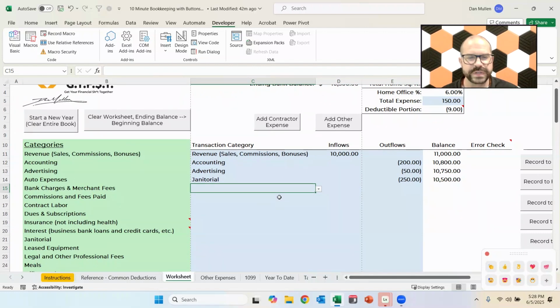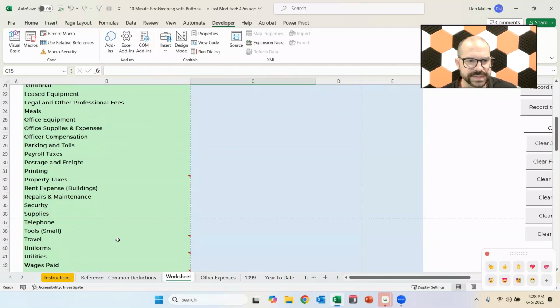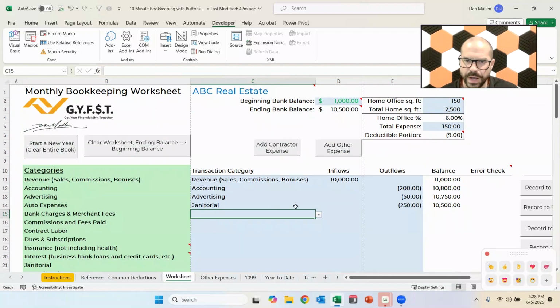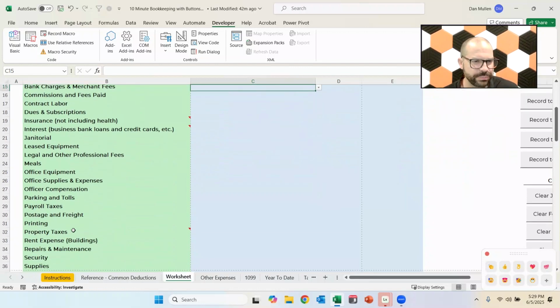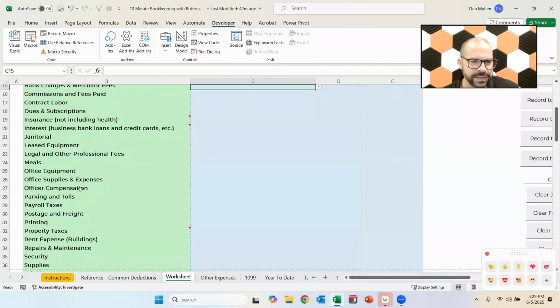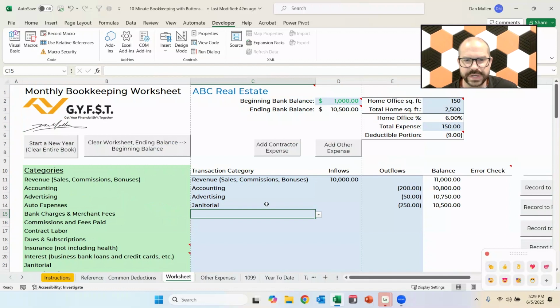Okay, let's do some of the more interesting ones now. Let's say you had something that didn't really fit in here as an expense. I'll give you an example. The other day I had to take a piece of furniture from my office to the landfill, and there's a fee to get in and dump stuff. It was a $10 fee. It was definitely a business expense because it was from my home office. I could have put it in office supplies and expenses, but I'm just going to call it an other expense.